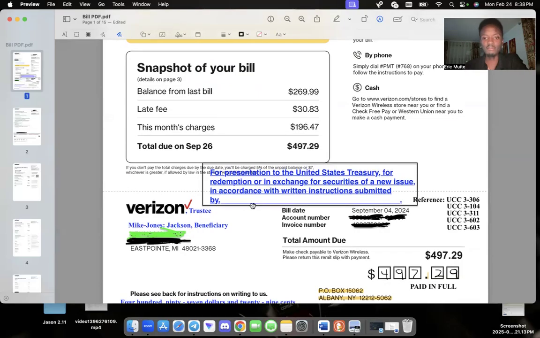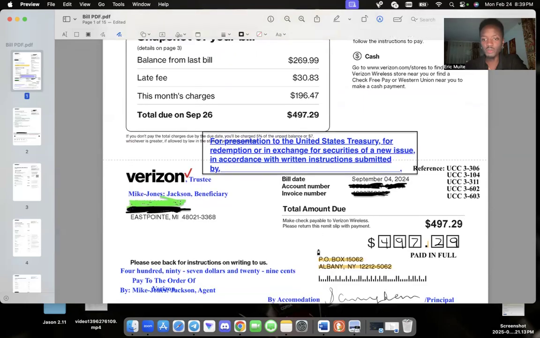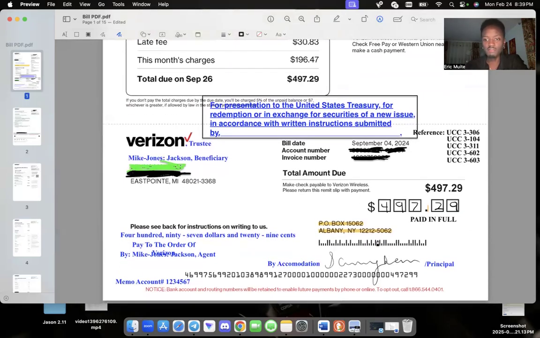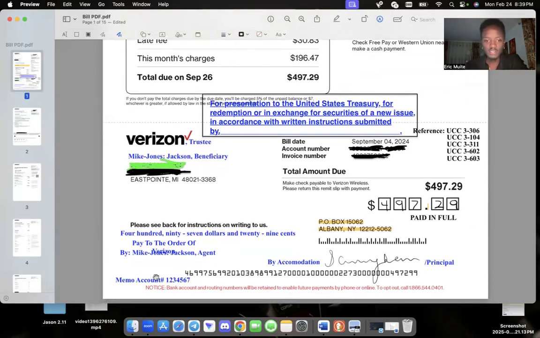So if you want to stamp it first, find a space within the document where it will fit and it won't interfere with any of the other important information. You don't want to cover account numbers. You don't want to cover any of these. I believe they're like routing numbers, the bond numbers, right? You don't want to be covering any of this stuff. You want to keep it pretty cut and dry.